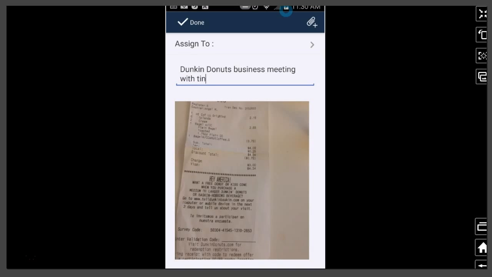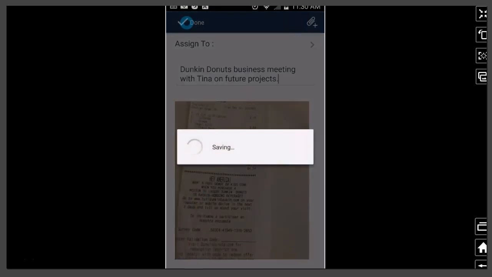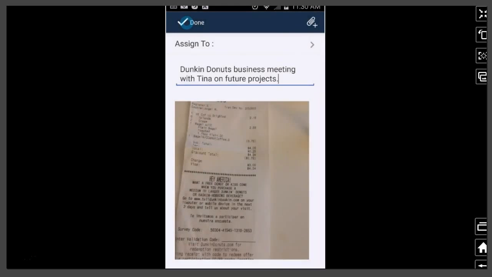Okay, so just a little something here to help either myself when I'm ready to enter these transactions, whenever I have the time to enter these transactions, or for my bookkeeper on the other end to be able to post to QuickBooks. Okay, so I'm just going to select done, and it's as easy as that.